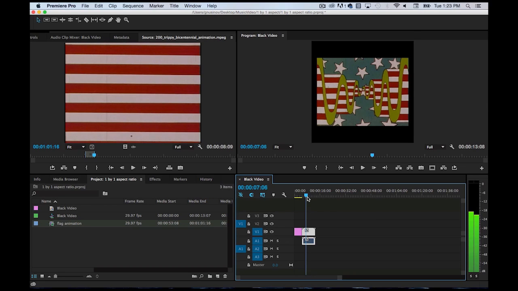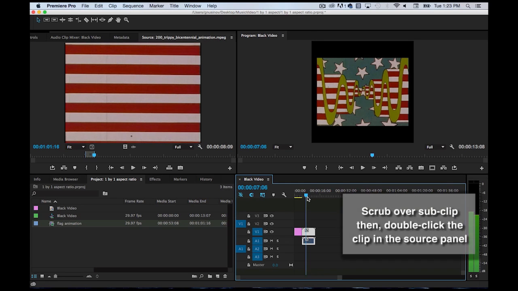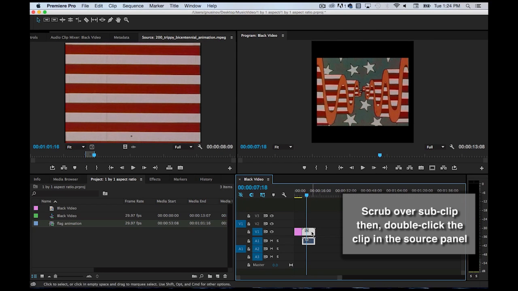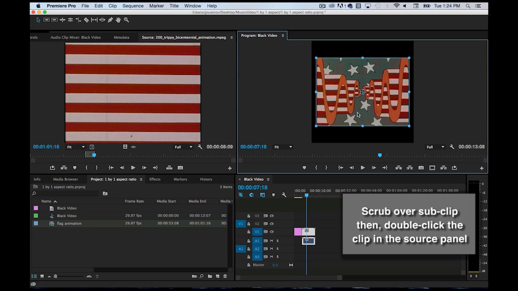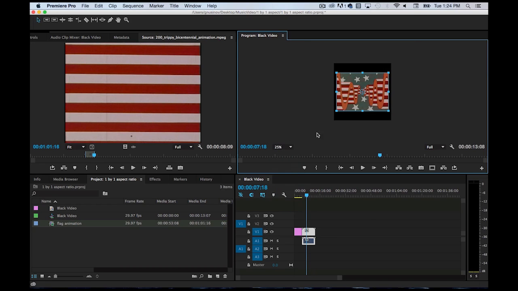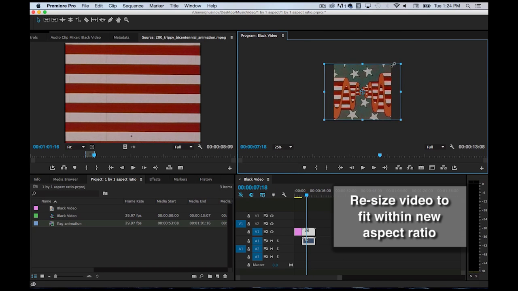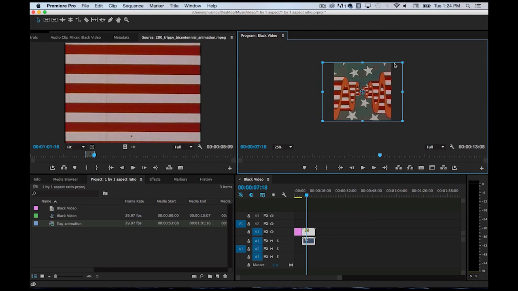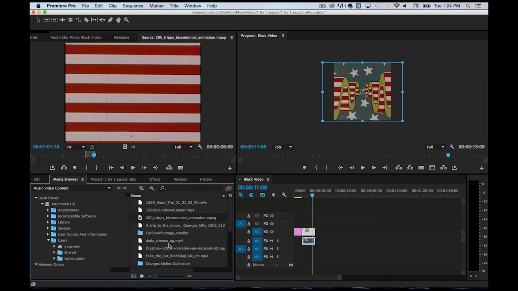As you can see, when you add the subclip to the timeline, the dimensions of the clip do not match the dimensions that you set up in your video, so that subclip will need to be resized. To do that, scrub over top of the clip so that it's showing in the program window. Then click on the clip so that it's selected. Then double-click the clip in the program window until it has a blue border with sizing handles. Grab one of those sizing handles and resize the video so that it fits appropriately into your video. Now watch as I repeat the process.